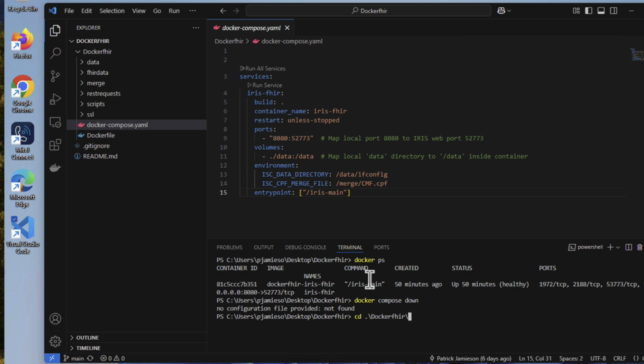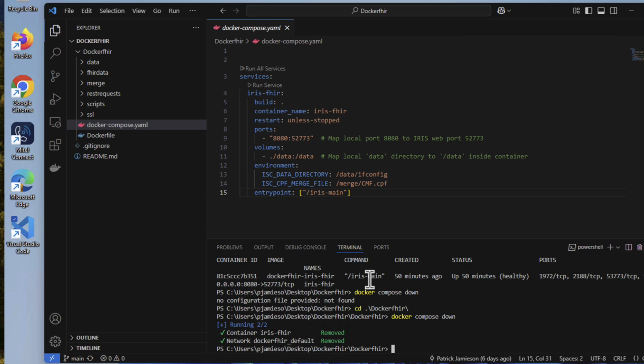So I'm going to change to Docker FHIR, and now type docker compose down. This will bring down the container. It takes really only a few seconds. So it is stopping. And if we type docker ps, we would see that.